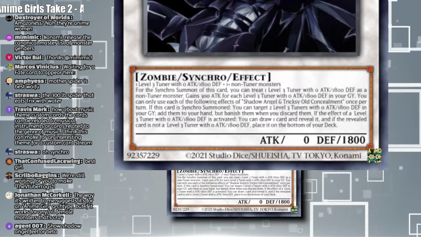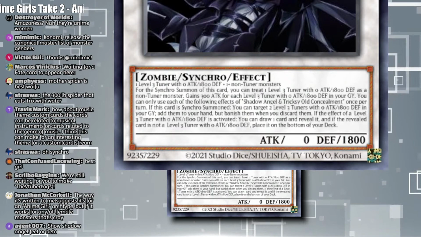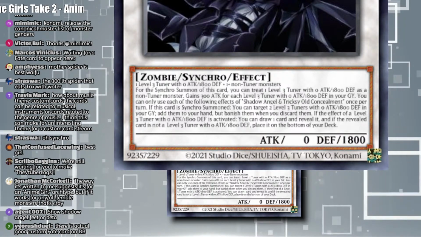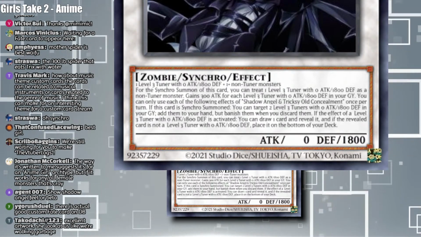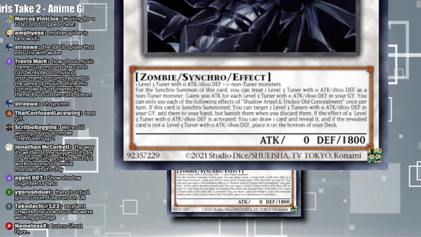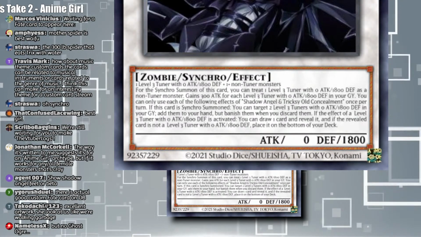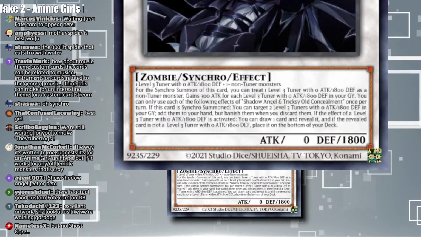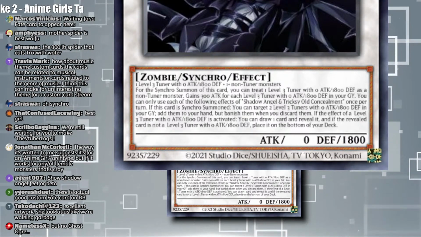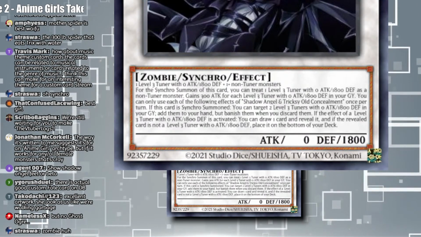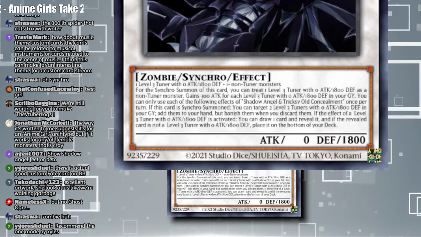So you can use 2 of the Ghost Girls for it. It gains 300 attack for each level 3 tuner with 0 attack and 1800 defense in your graveyard. You can only use each of the following effects of Shadow Angel and Tricksty Old Concealment once per turn. If this card is synchro summoned, you can target 2 level 3 tuner monsters with 0 attack and 1800 defense in your graveyard, add them to your hand, but banish them when you discard them.